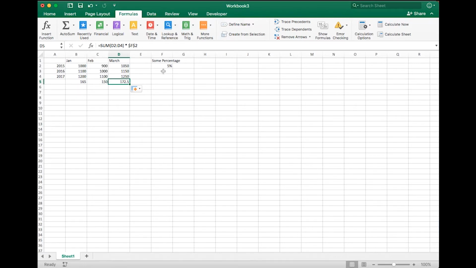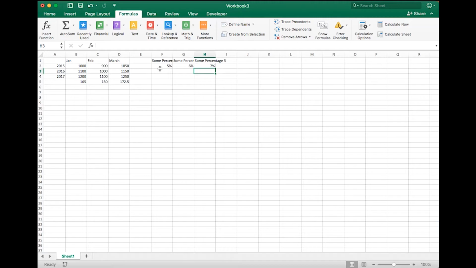Now another thing you could do is you want to have it move over different ways. I can say some number 2 and some percentage 3. And so I want to put 6%, 7%. This is kind of an odd example, but it proves my point.